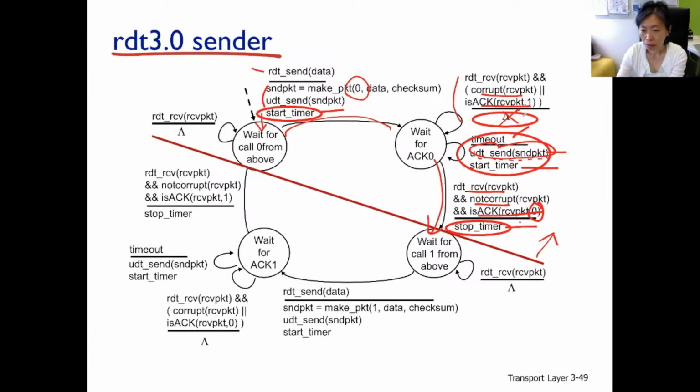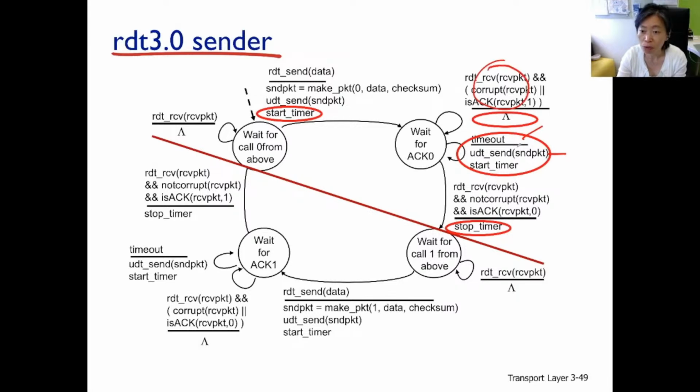You know what? Hey, there's this transition, right? So the sender here would just do nothing in case we get these explicit signals from the receiver that something is wrong. But eventually the timer is going to fire as well. So that packet is going to be retransmitted. It's just that, hey, in these situations, we're just going to wait. So we'll just always wait until timeout. Right. How do you like that?